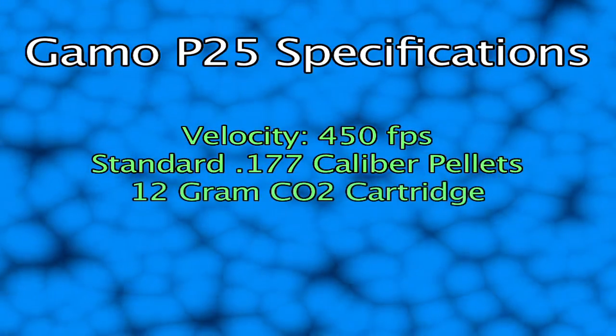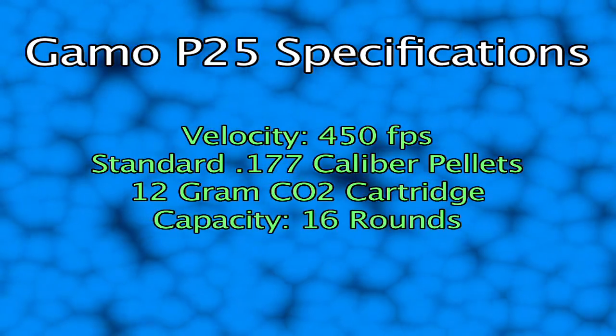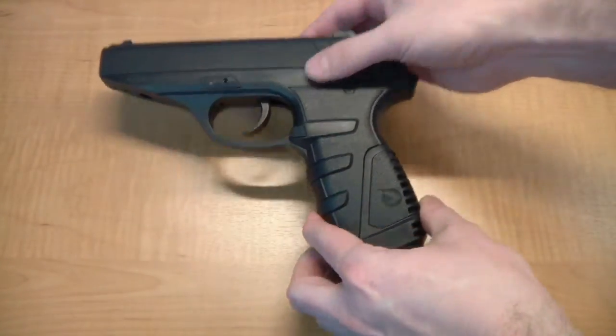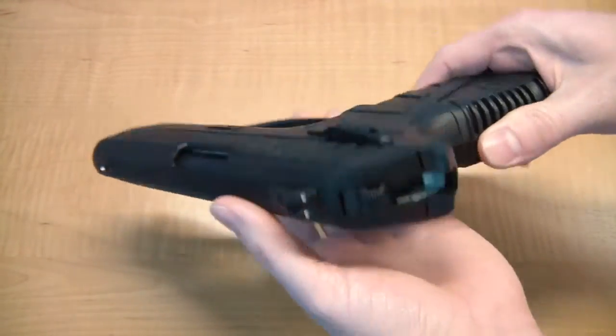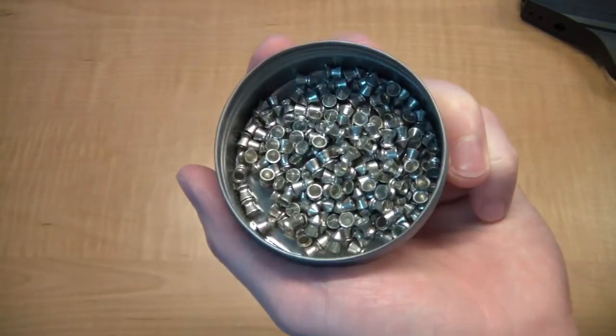It uses standard 12 gram CO2 cartridges. The magazine capacity is 16 rounds, and it typically costs around $69. As far as I know, this design is not meant to be a replica of any particular type of firearm. However, it is a neat design in its own right. This is not a BB gun. It can only fire 177 caliber pellets like these.